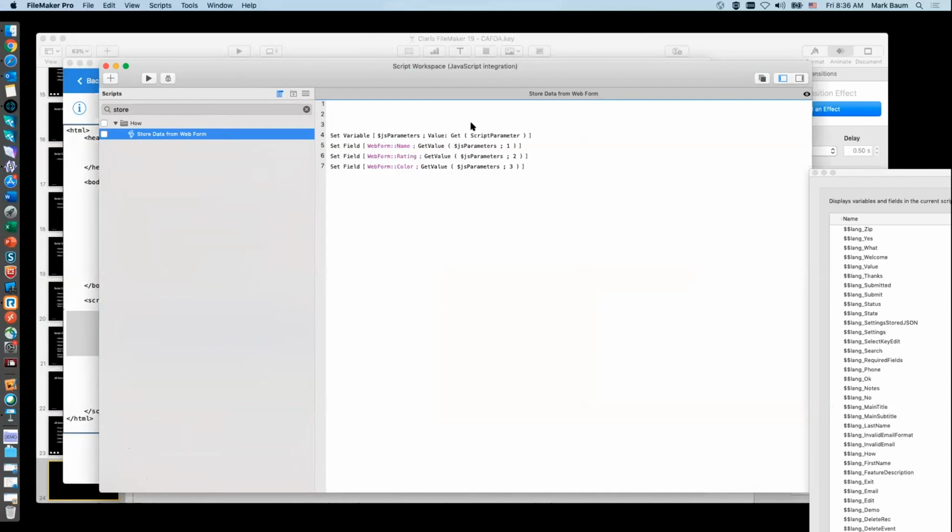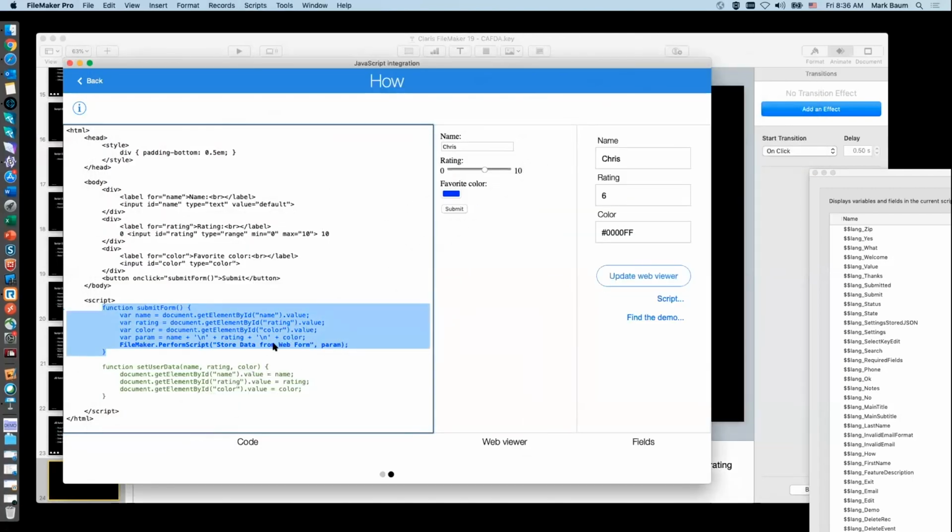Here we go. It's literally, that's all it's doing. It's grabbing the script parameter that was passed over, which is line break separated, and then writing each of those 3 separated values to 3 fields, period, end of story, that's it. From the other direction, this is calling this function.